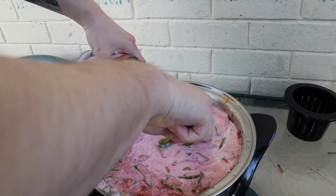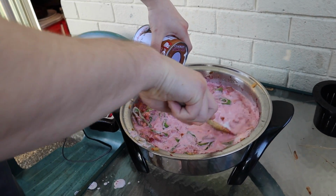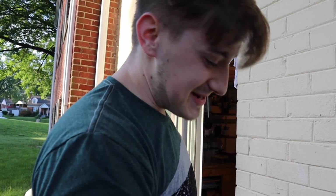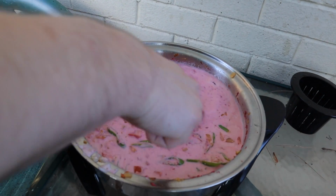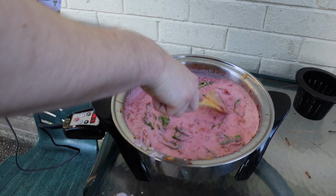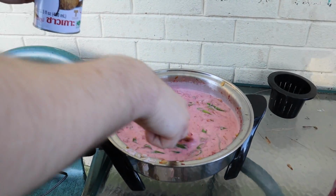Oh, my gulay. Yeah, but it smells good. Hindi. But you're gonna eat it though, right? Yeah. I'm excited, very excited. How excited? I don't know. That looks good. Oh, my gulay.